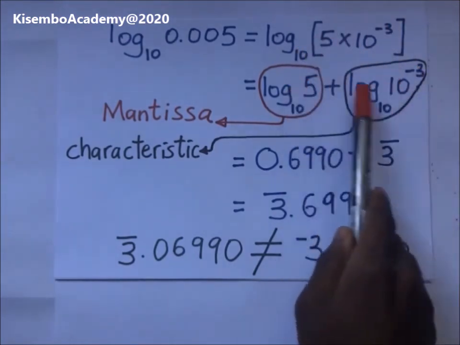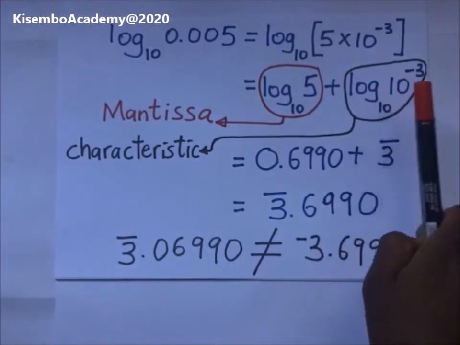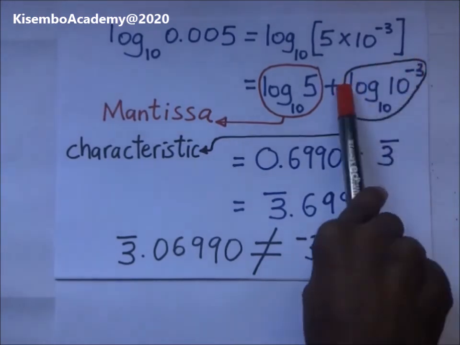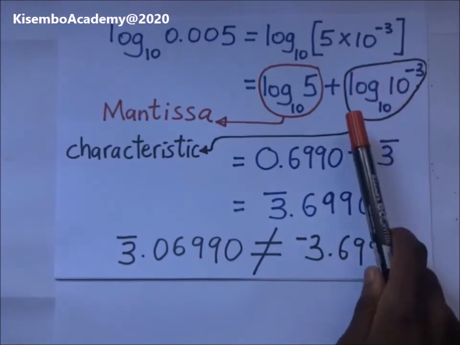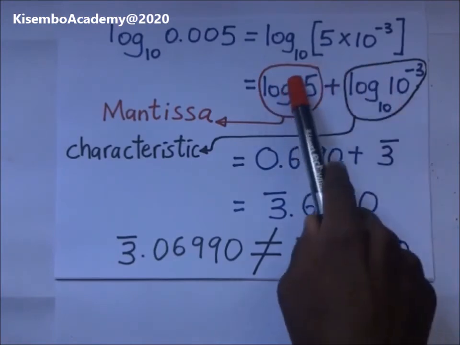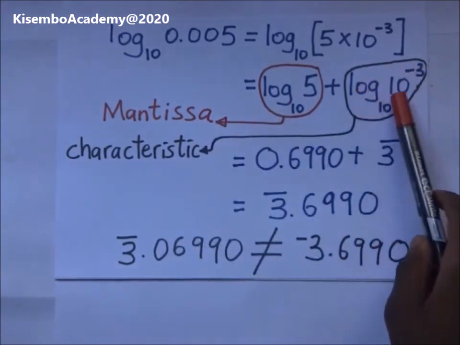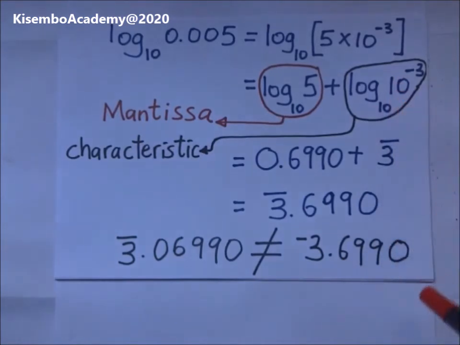Now, when you look at these two terms, you're having 10 to the power negative 3. It's a negative characteristic of the logarithm, because when you get this negative 3 right there, you remain with negative 3 as this becomes 1. So it means that you're having a negative characteristic right there. And in such cases, this positive one is called the Mantissa, and this is the negative characteristic we are talking about. Now, in this video, we want to learn how we deal with these negative characteristics.